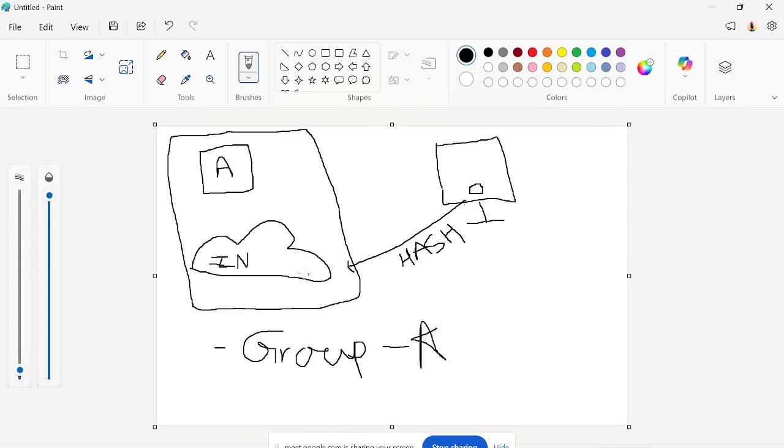Because you are applying this group as a group tag, this device hash ID will be recognized as a part of this group A. Hash ID is part of the group A.